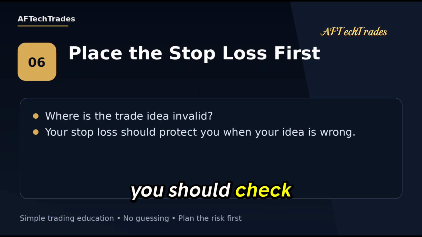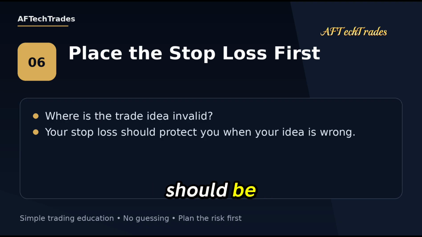The sixth thing you should check is your stop loss. This is one of the most important parts of trading. Many beginners think about profit first. They imagine how much they can make. They think about the target. They think about the money. But serious traders think about risk first. Before you enter any trade, you must know where your trade idea is wrong. That is where the stop loss should be.